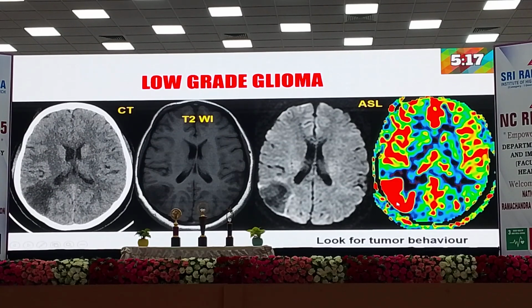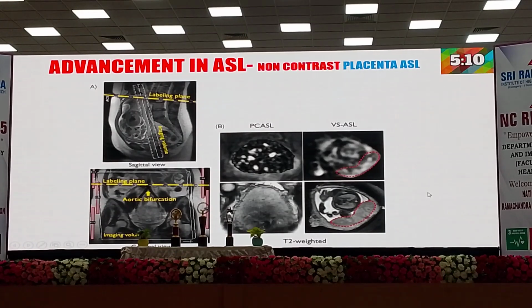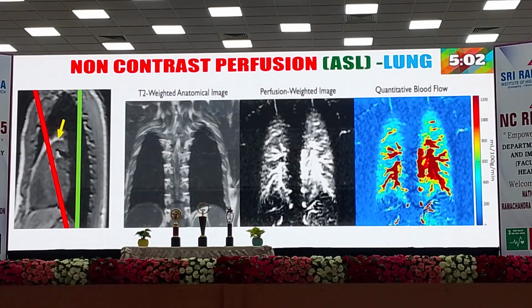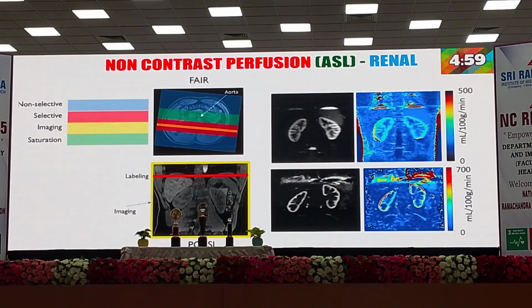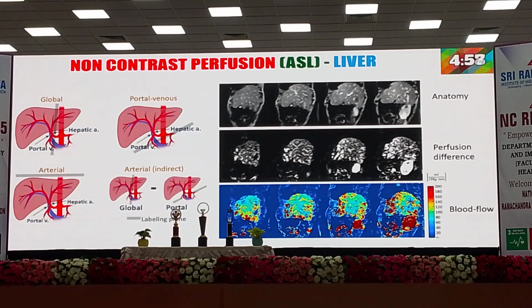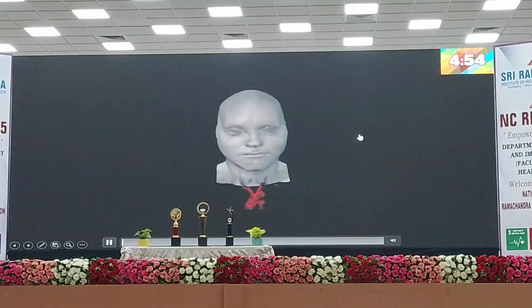You can see the hyperperfusion is very useful for reporting by the radiologist. In this meningioma, you can see the hyperperfusion here. Regarding advantages of ASL, nowadays we are doing it because of the higher-end modality. We can possibly do it in placenta, lung, pancreas, renal, cardiac and liver. This is the advantage of ASL.